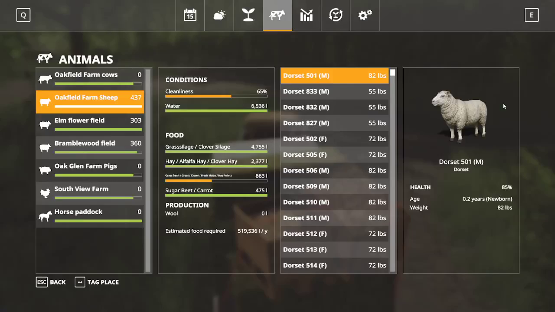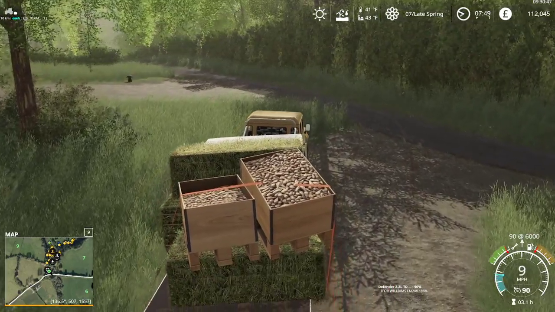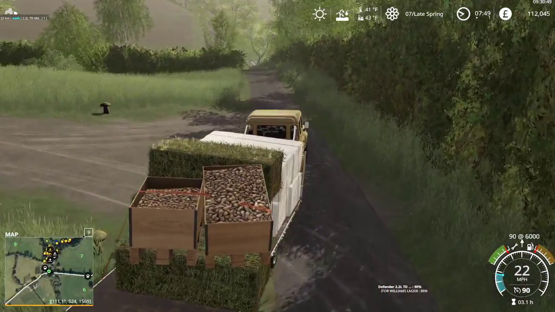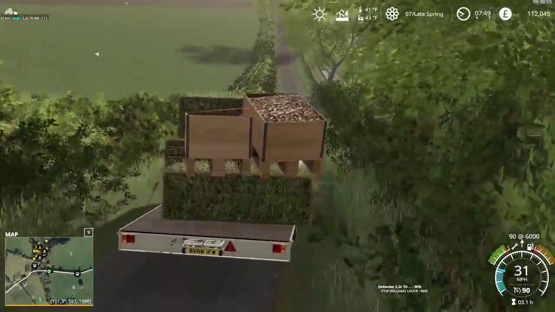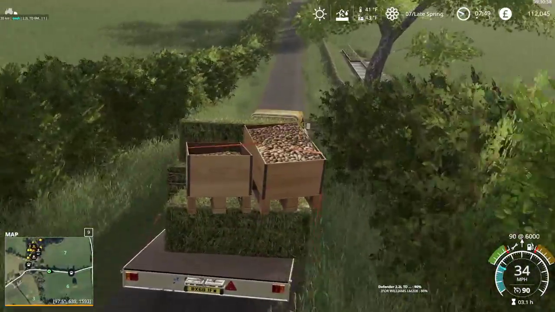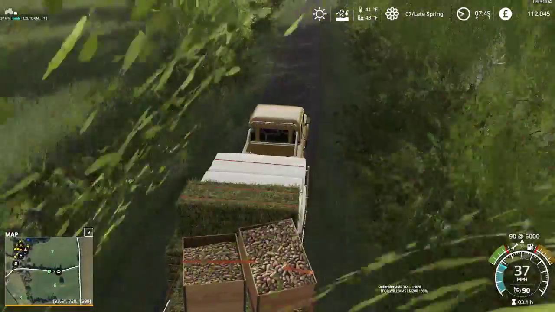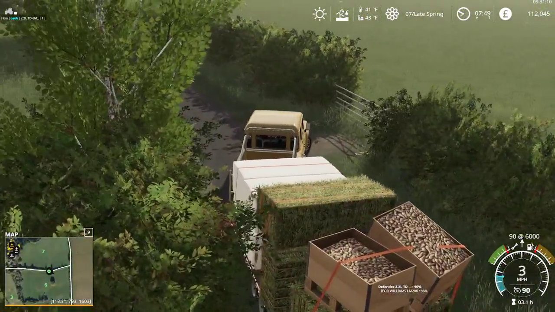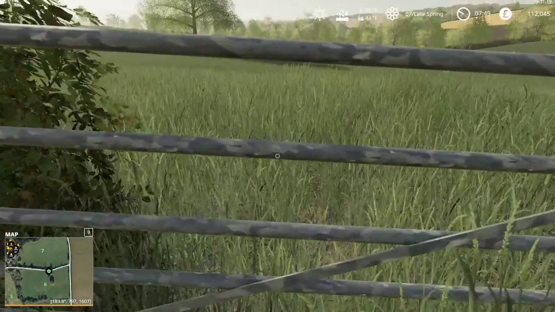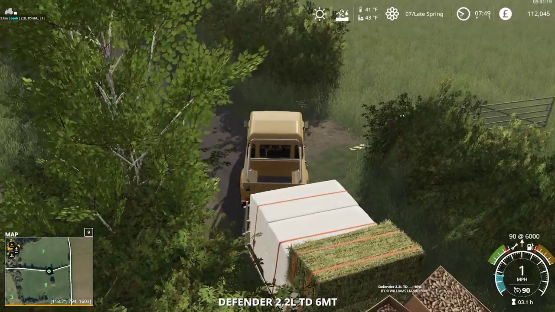Get back in the Land Rover. So that should be top field. They're full on everything except grass for some reason. I don't know why. Like I said, it seemed to be working a couple of days ago and then it stopped working today. Anyway, we'll drive down here. A lot of grass in this bottom field. So what I could possibly do is bring the telehandler down here, scoop up the grass and take it to the top field.